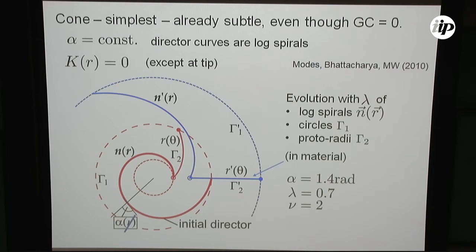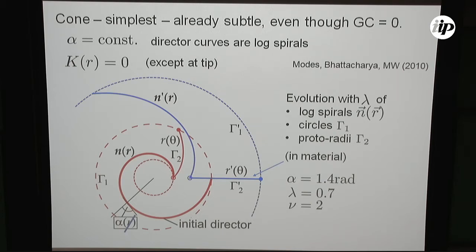And here is the same diagram, but in this case, alpha does not vary with radius. It's a constant. And so everywhere, the metric will be the same, and I will get the same sorts of inflation. So if this angle is a constant, this red line is a logarithmic spiral. That's the simplest case I can take, a logarithmic spiral, and it will evolve into some curve which turns out to be a logarithmic spiral, and the proto-radii here will turn out to be logarithmic spirals as well, all different ones. Do you have a question?